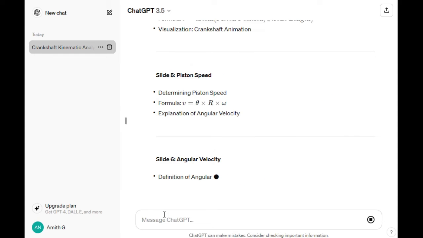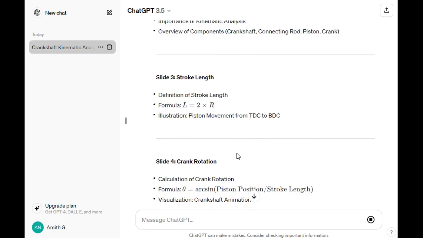And in case we have a document already, we can just copy paste it here and then convert it into a PPT very easily. So this is the second application. The first was getting the documentation done using a Word document, and this would be the PowerPoint presentation. You can also go ahead and get it in a table format for Excel and so on. So for making reports, ChatGPT is very useful. Getting certain material properties, you can use ChatGPT.